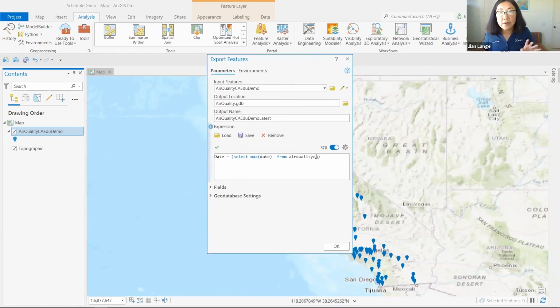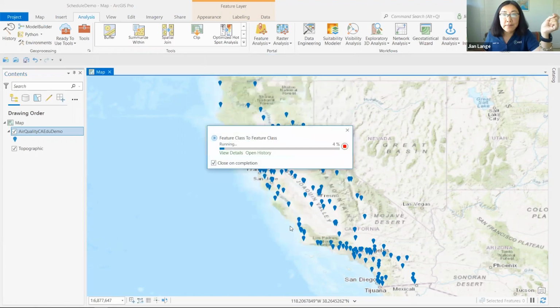I'll explain what I'm doing real quick. I'm saying I want to select only the max date, which is the most recent date from my feature class table. So I'm going to say okay here.